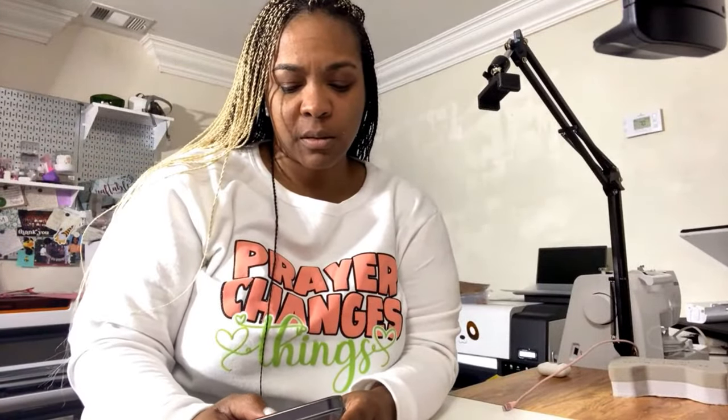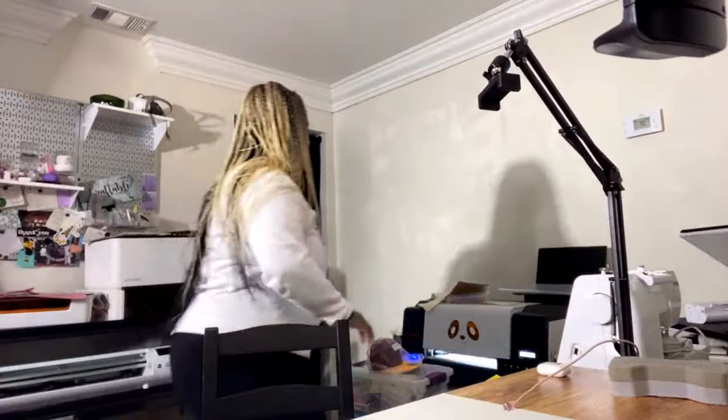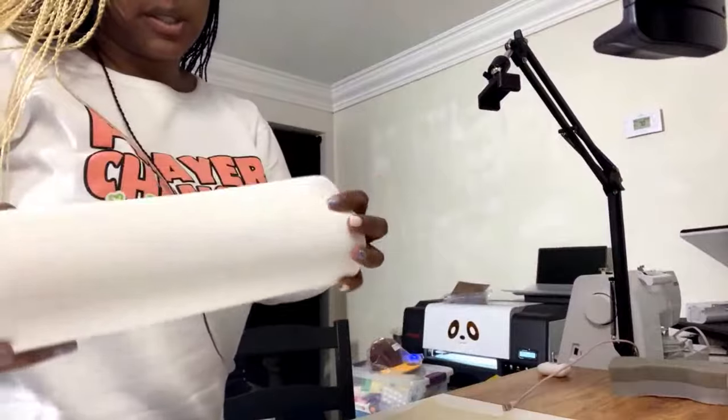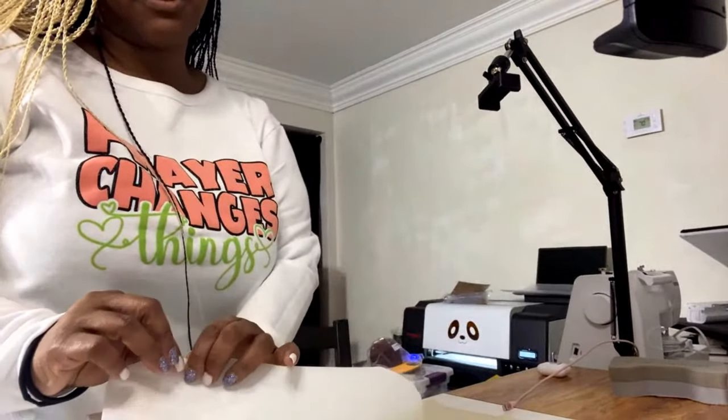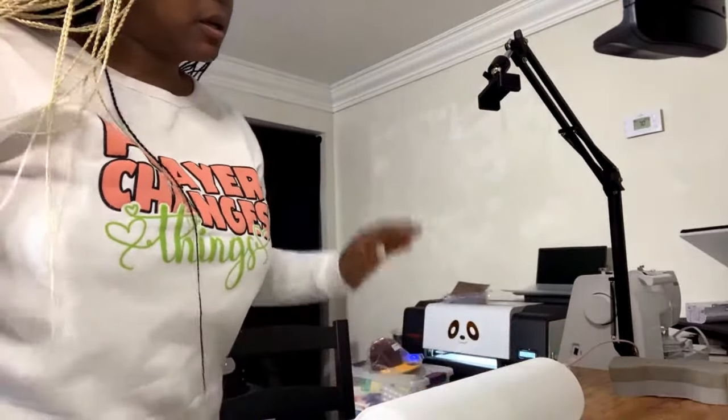So I'm going to get my stuff, y'all. That's what we're doing. We're doing a patch. I'm using felt, the felt I used last night. I'm also going to be using some cutaway stabilizer. This is the cutaway stabilizer that I'm going to be using. And I'm using both the Ricoma EM1010, and I'm also going to stitch it out on the Brother SE600. All right, so we will see how this is going to go.